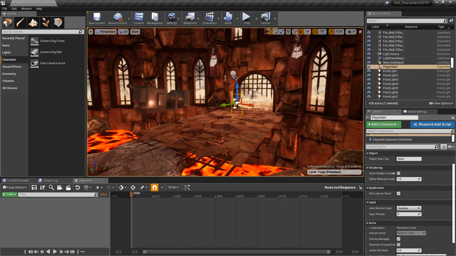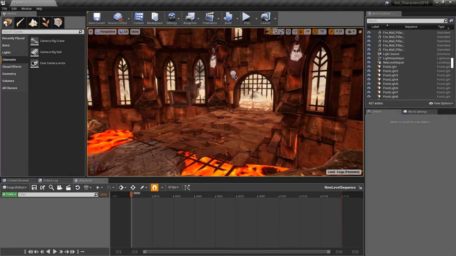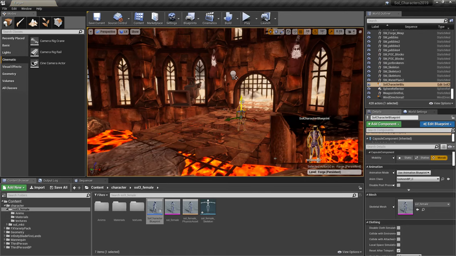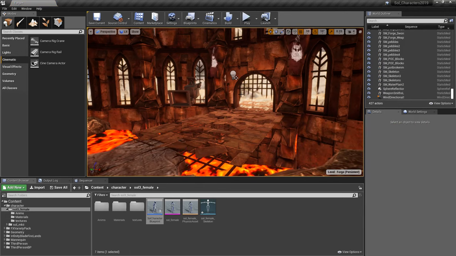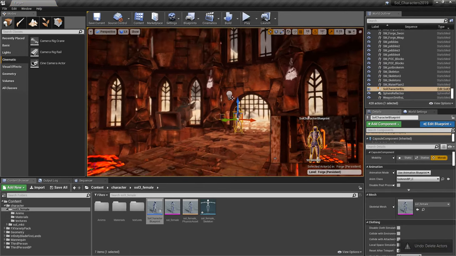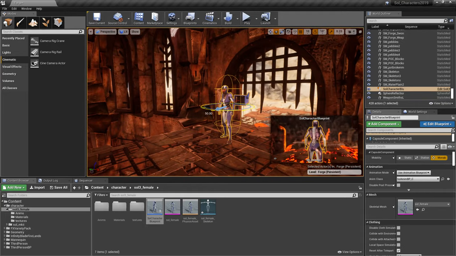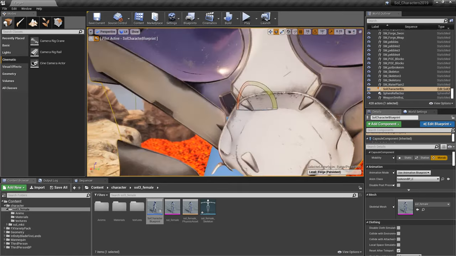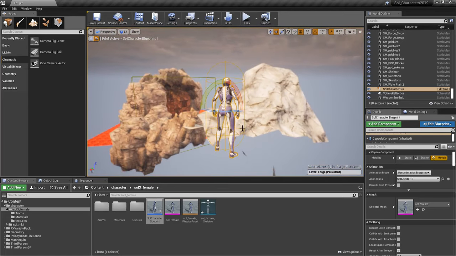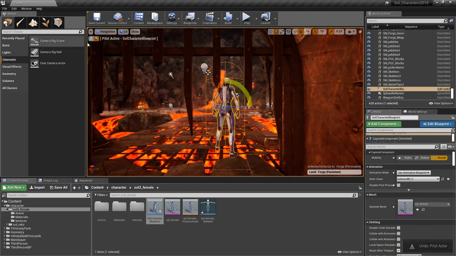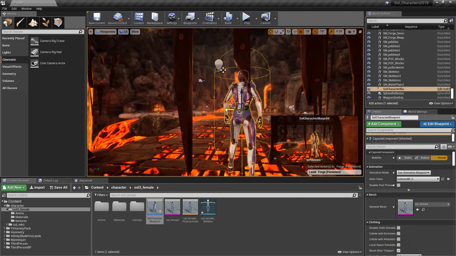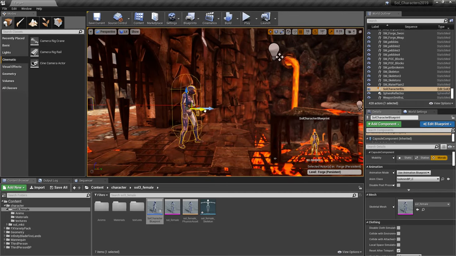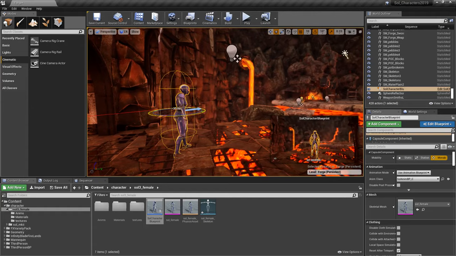Let's find our player start. Delete it. Yes, I know it's connected. We're going to get rid of it. Find our female. Drag her blueprint into here. Drop her, whoops, I deleted her, that was awesome. Drop her to the ground with the N key. Rotate her, so she's going to be, well, actually, what's cool about this, right click, pilot. Let's pilot her, okay, let's not do that. I hit collision a bunch of times. Let's unpilot her. That was not working out well. We'll move her a little bit over like that. And we'll move her to here. Maybe rotate a little more.